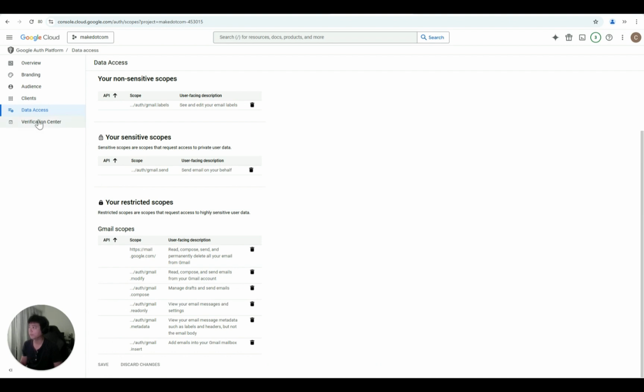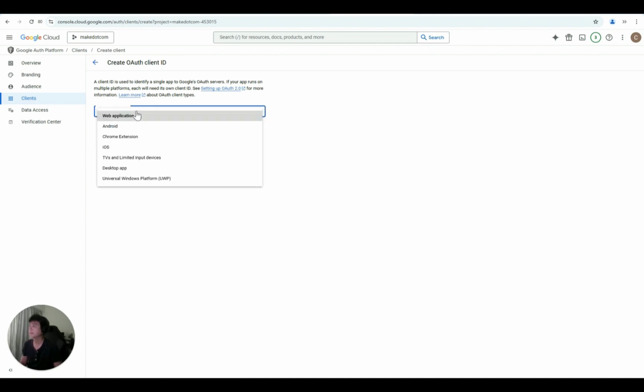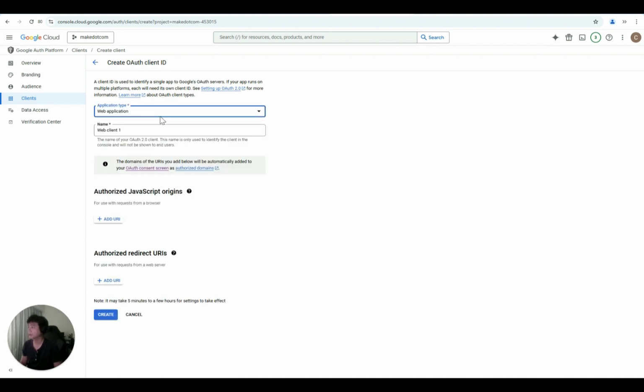I go back to the left panel. This time I click on clients. I'm in the client page. I go up here and then click on the plus create client button. Okay, so here we enter a few details. The first one, you choose web application. Second one, to keep it simple, I'll choose the same name as my project name, make.com.